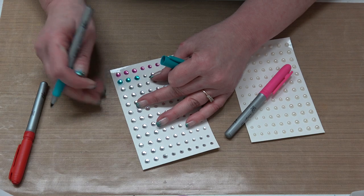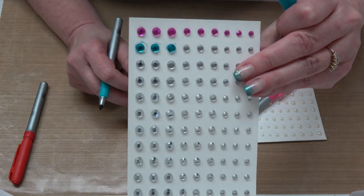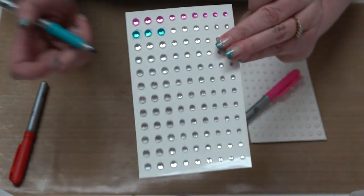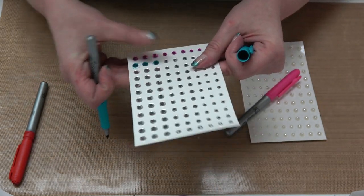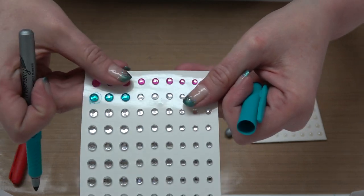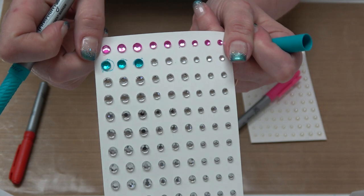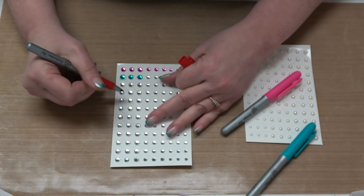That's why I like clear so much, because you can color them as you need them to the colors that you need. And because this is a permanent marker, the color does not come off. No, it's meant to color non-porous materials. What if I wanted a couple in red?